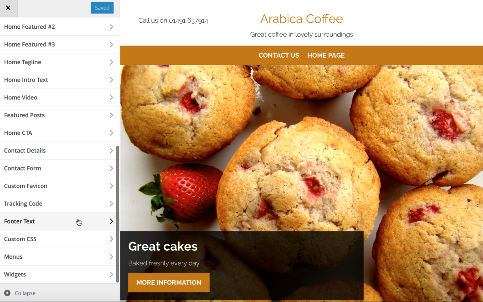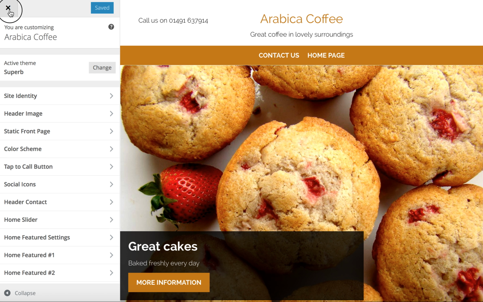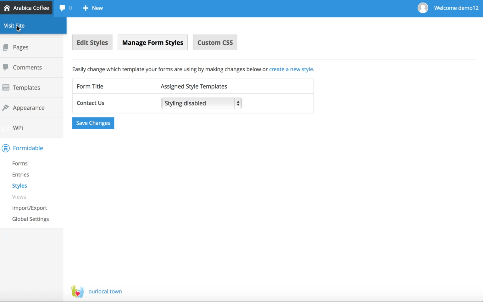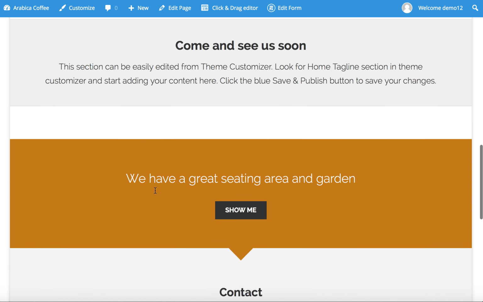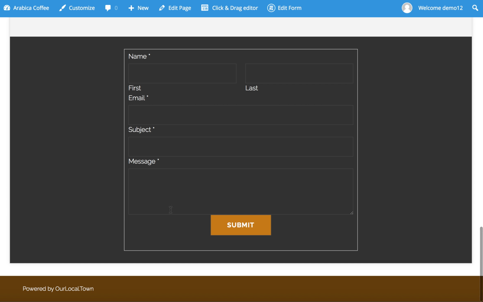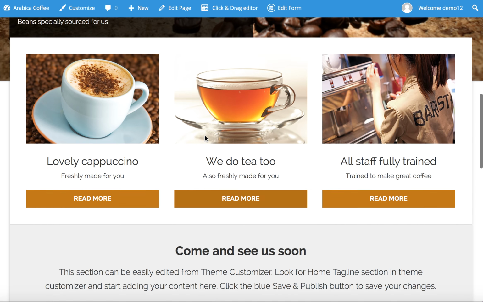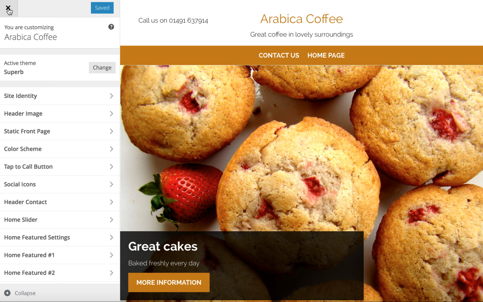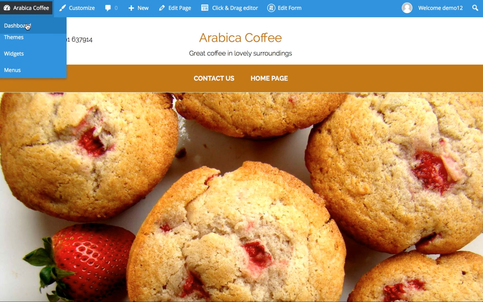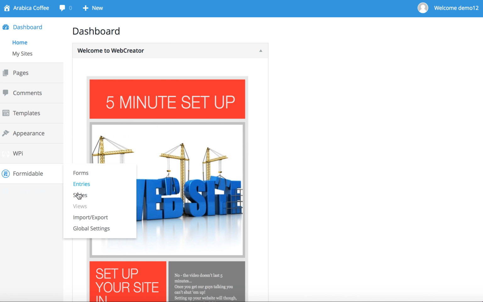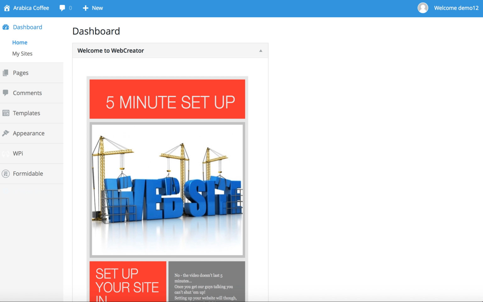We don't need to then change anything in here, so we can literally just look at the website, look down here, and you'll see now that it has actually inserted its color scheme. So when people type in here, it writes it in white on a black background. Now you may not like that color, in which case you can go back to your main dashboard, and you can change that again in Styles. But for this video, that's what we were trying to achieve.